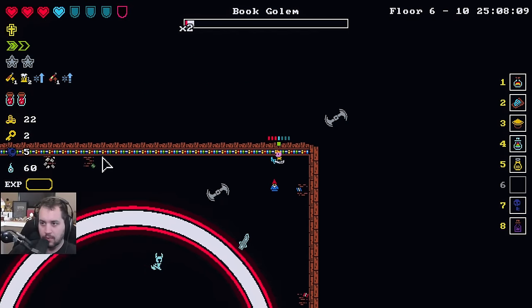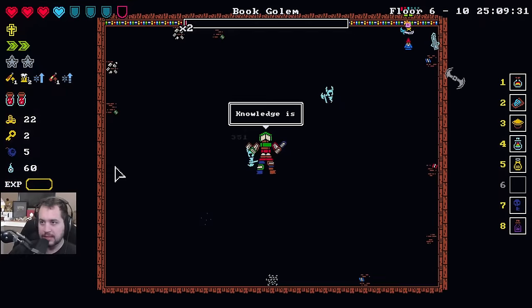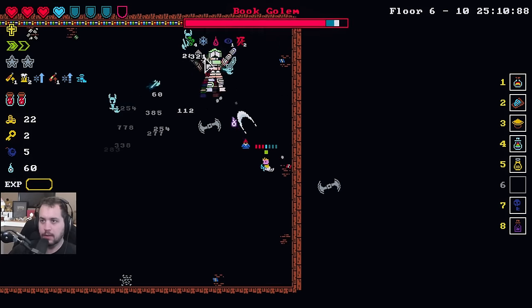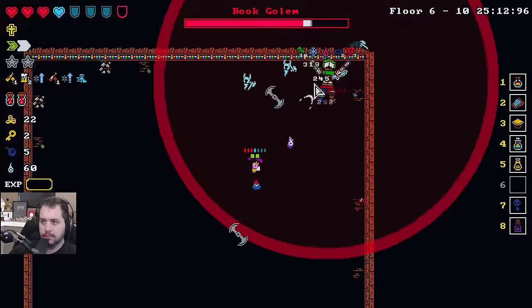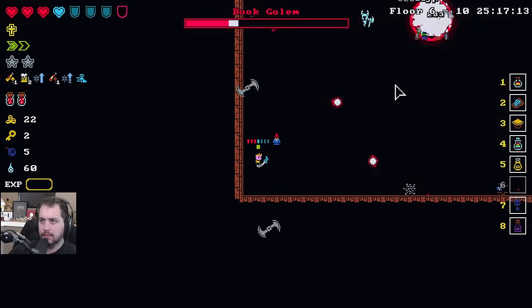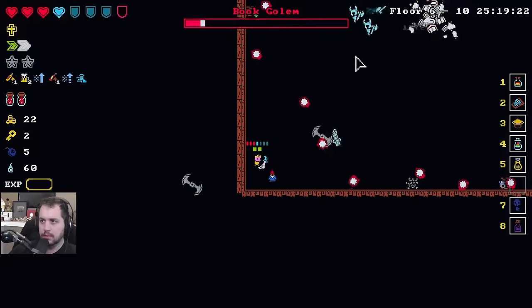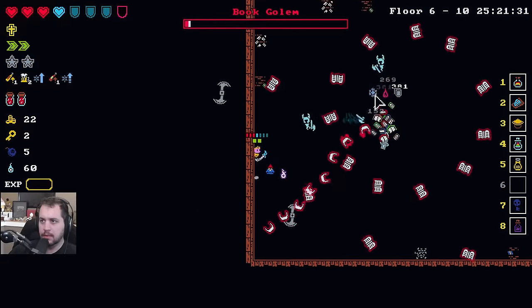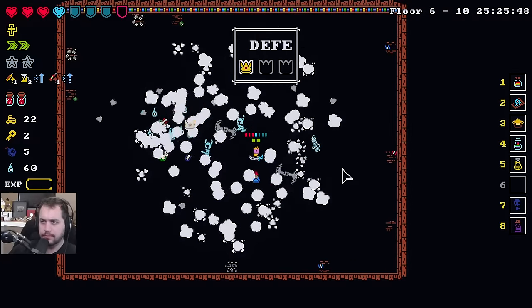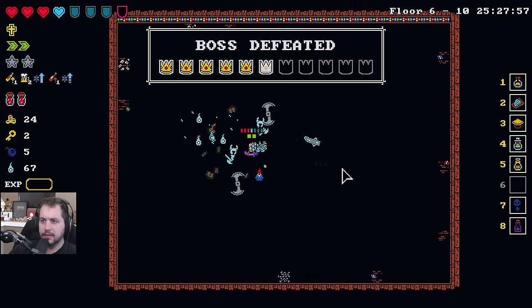Holy shit. Wow. Go, companions. Knowledge is power. Intruder must not escape. Holy shit. Hey. Well, this is going well. See you later, buddy. Bye-bye. Boss defeated.